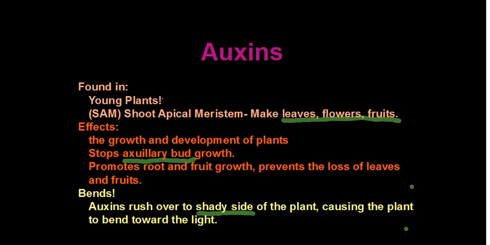And the cell walls loosen because of this. Turgor pressure increases because as hydrogen moves out of the cell, water rushes into the cell. So then the cell enlarges and the stem bends toward the light. And that's what we're finding in auxins. But what you have to remember, first and foremost, most importantly, is that auxins are all about growth and development. So that is the most important thing to take away.